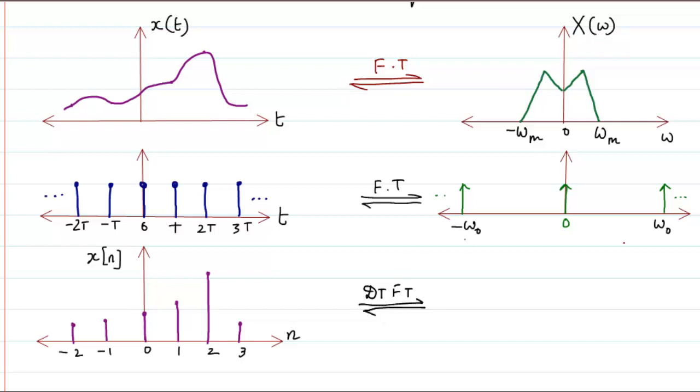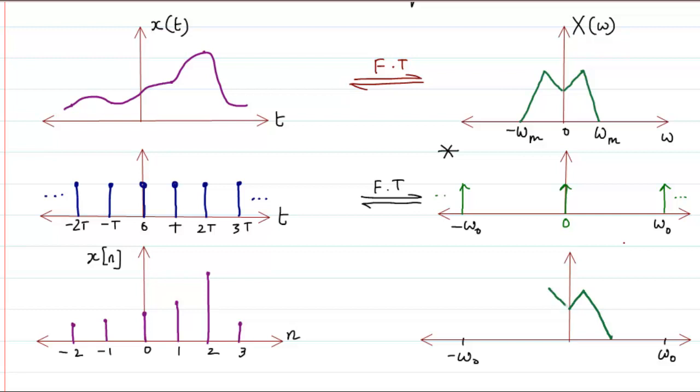So if I want to directly find out from these two, then I have to do the convolution. And convolution of anything with an impulse basically means that it will have multiple copies of this one at 0, at omega naught, minus omega naught, twice omega naught, minus twice omega naught, like that. So this value is going to be repeated at each of these omega values when we do the convolution. That is something that we have already studied. So if I want to draw the plot, let me draw it. Now the spectrum at omega naught will look as we have drawn here, something like this. It's going to be up to omega m, and from minus omega m.